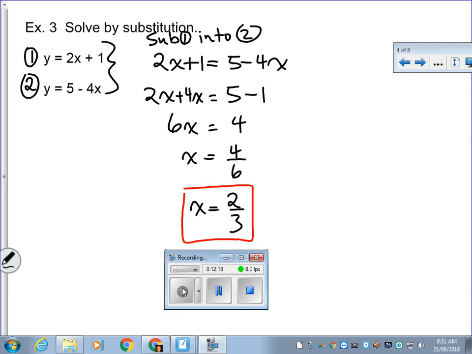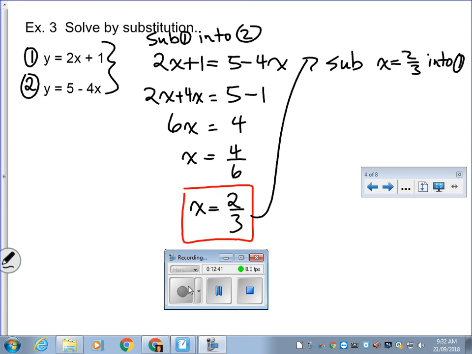So we go through our solution. We get x is equal to 2/3. The reason why you get 2/3 is because not all numbers are nice. All right? You sometimes get repeating numbers like 2/3, or you may get numbers like 2.5. Okay? Leave your answer in this form. Don't go any farther. Now what I want you to do is do your back substitution.